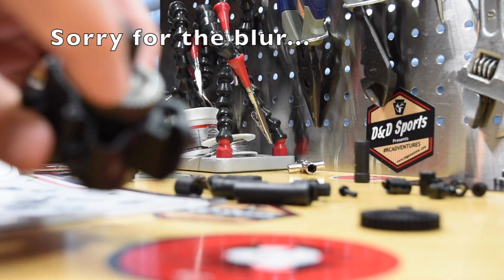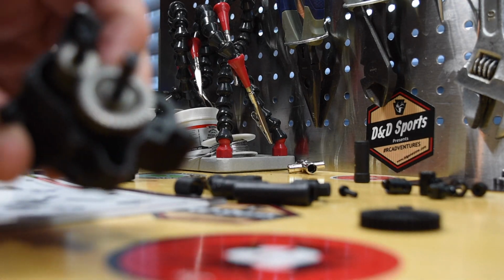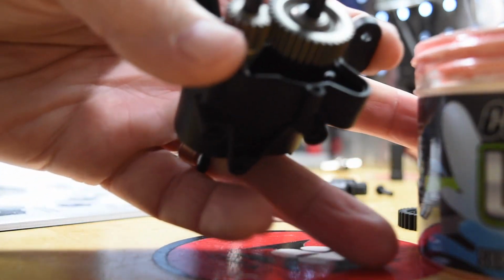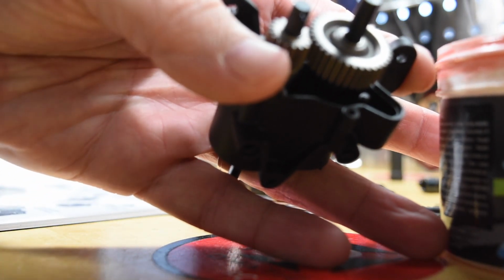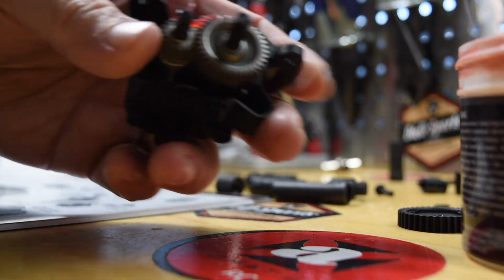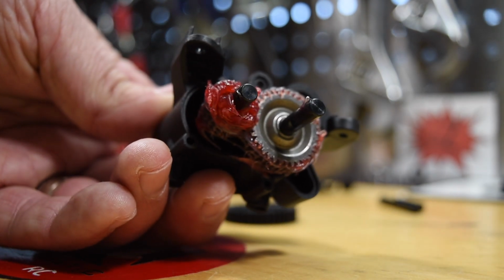So I dropped the gears into the 1/2 of the transmission. I'll get some grease on here. I like to use the Cal RC grease. So I'll just make sure I put a good coat of that on and we'll be in good shape. And just got a good coat of grease on the gears on the inside.